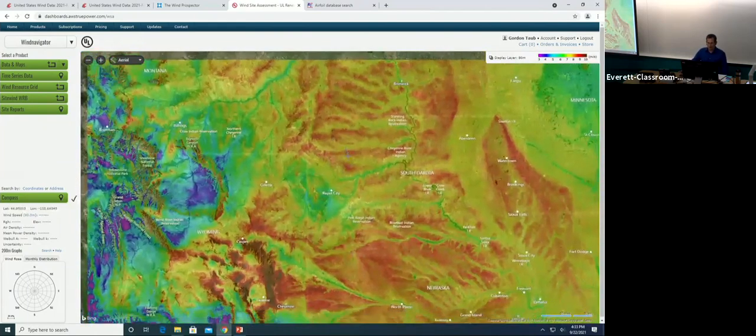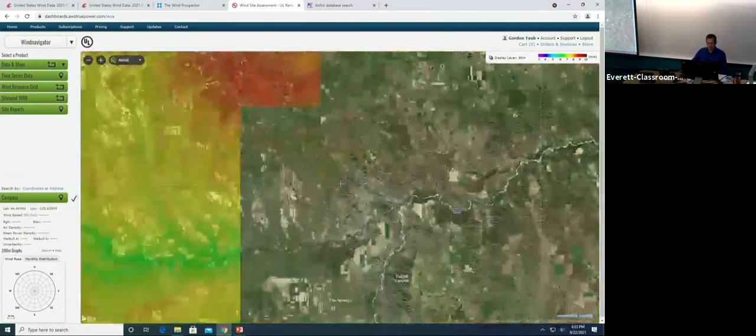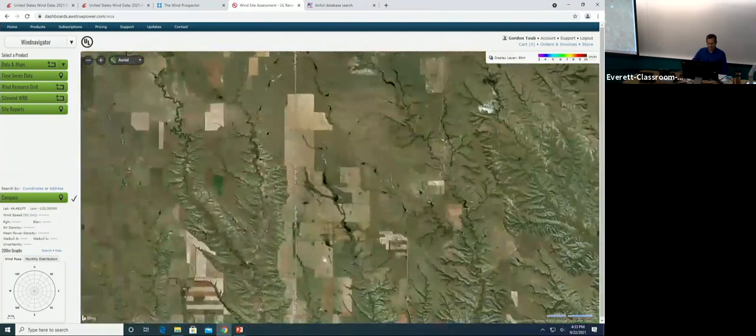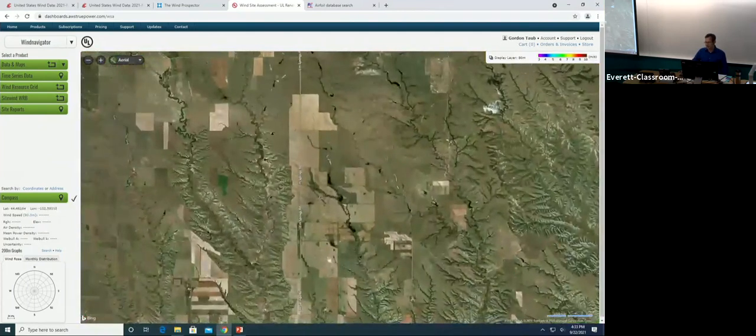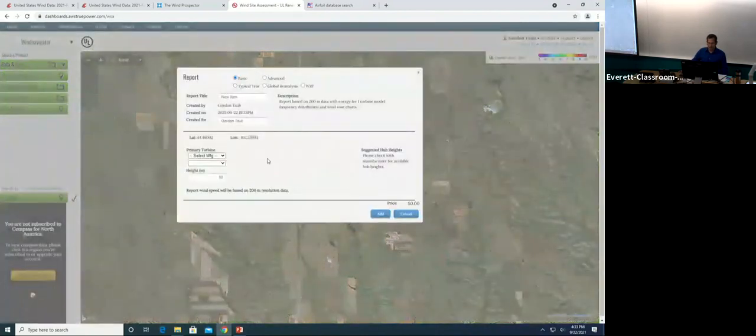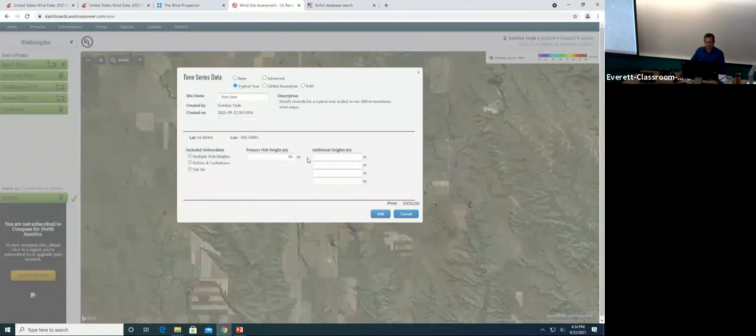Okay, so you select a site and you can zoom in, and if you zoom in far enough, you can see roads, you can see satellite, and this is based off satellite image. And let's say I wanted to build a wind farm right there. So I can click on this point and click add to cart, and it's going to say I want a typical year, and it's asking me for hub heights.